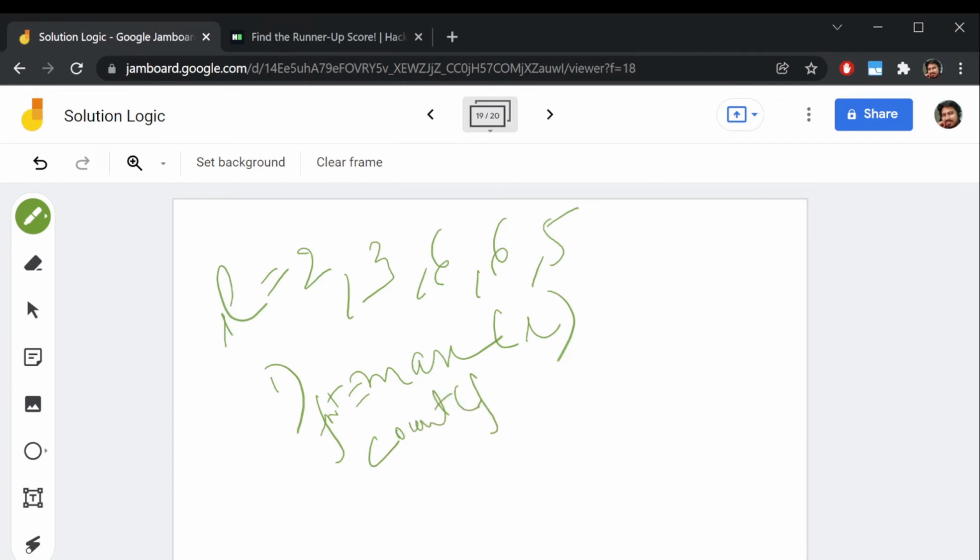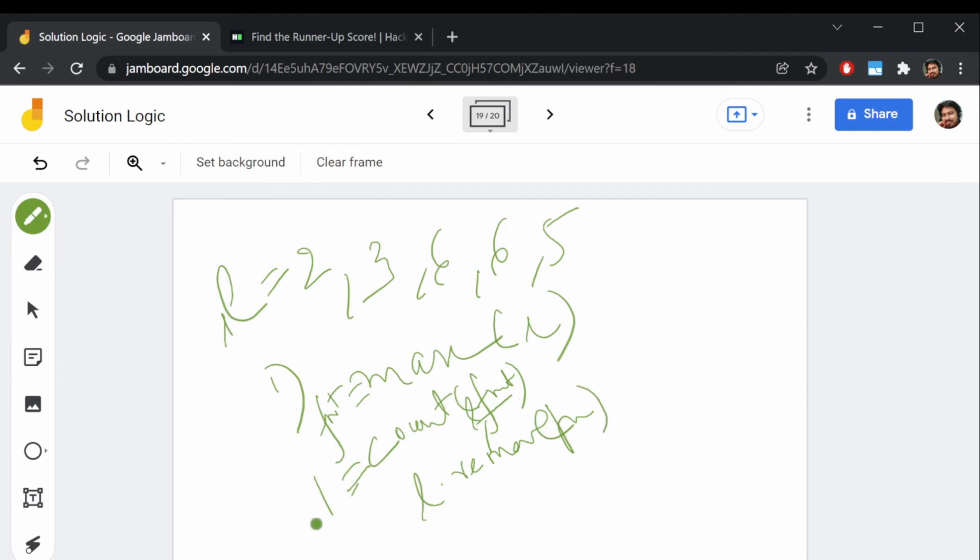So count of first, right? So now when I check the count of the first in the list, if it is equal to 1, then I'll call L dot remove first once.